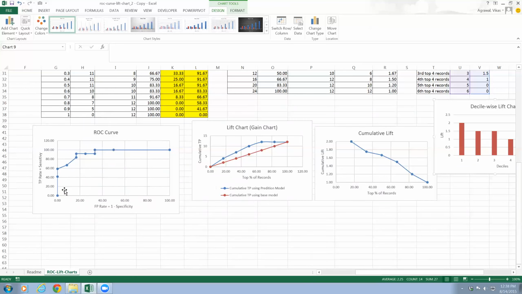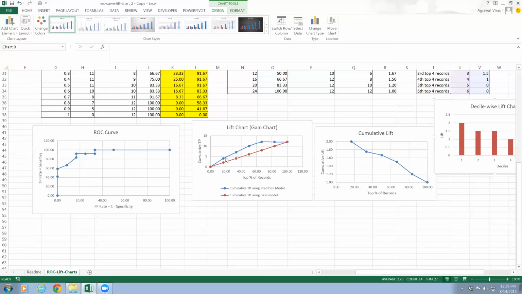Here also you can see the cumulative lift should be as steep as possible. This red line is the base model, which means it's kind of a random guess because we have 50% responders and 50% non-responders. So it's like flipping a coin. If you don't use the model and randomly select the top 20% of the records, you can say 50% of them will be responders.